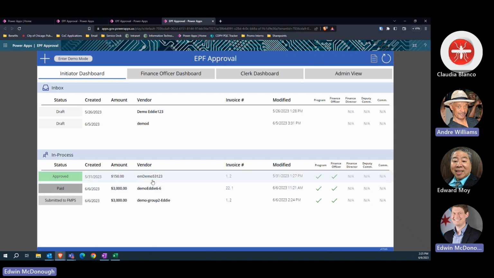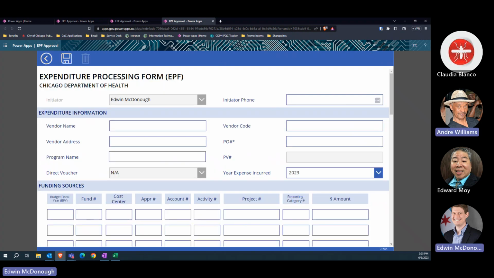While we have 5 minutes, if you have the time, you're welcome to hop off now. But I'd like everyone to do an example submission real quick, to make sure the app works for you. Click the EPF link in the chat, or if you still have it open, that works too. Then hit the quick plus button in the upper left.